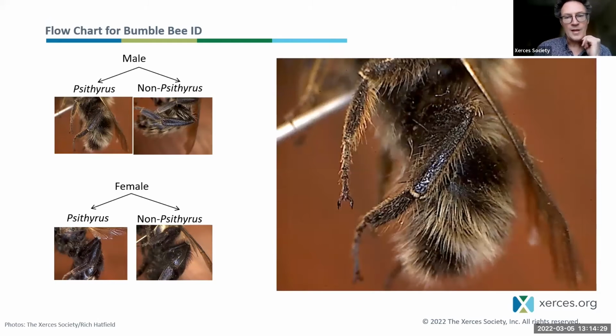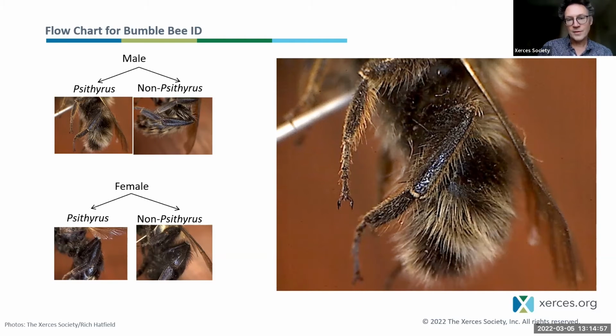So here's up close what a cuckoo bumblebee male hind leg looks like. So if you see that segment where we would expect a pollen carrying apparatus, there are 2 reasons this bee does not have one. First, it's a boy and they don't harvest pollen, they don't carry pollen. And second, it's a cuckoo bumblebee, and those species, as I've told you, attack a host colony and do not have to collect their own pollen.